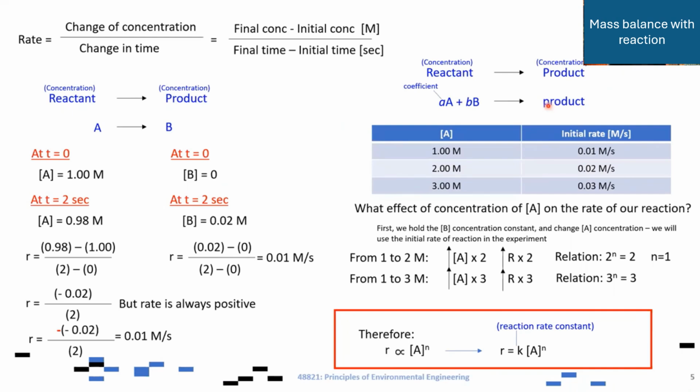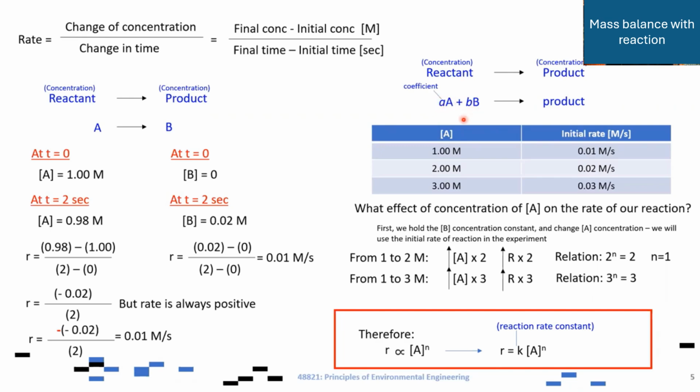Now, if you look at another example here, because we are talking about reaction order, okay? So what is this reaction order? Normally, we have a number of reactants, like two different chemicals reacting, and then they form a product. So in this case, we have reactant A and reactant B. The small a and small b here are the coefficients of the reactants. We will not put values for the coefficients yet, so we'll just put one here.